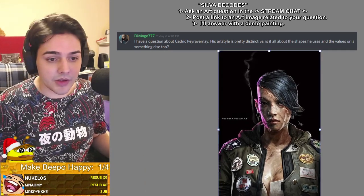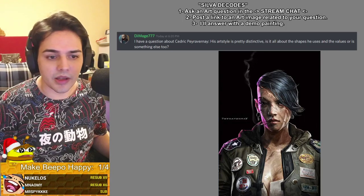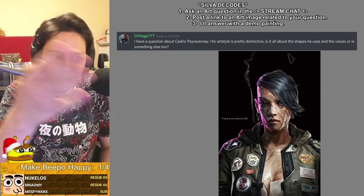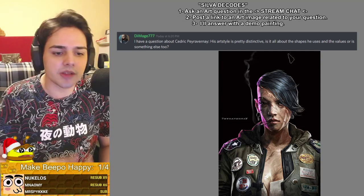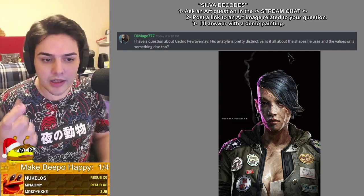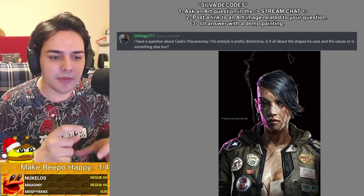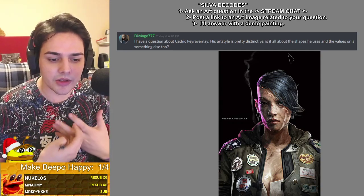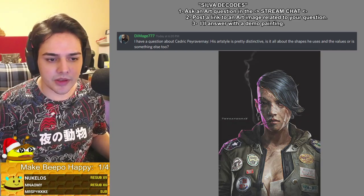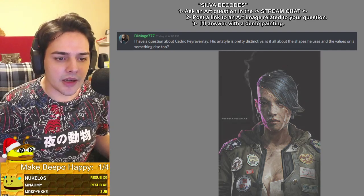All right. So the main thing you want to take away from this, I'll even do it with pink, is the proportions. Of course, what you mentioned in your own question, I feel like you kind of got it as well. The shapes he uses are very iconic. But it's the combination of shapes plus proportion that make his art look the way it looks. I honestly love the look of his work. So I'm going to lower this down, and let's do a little bit of tracing.